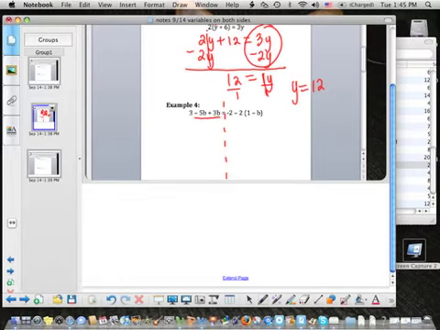However, when I put 5b and 3b together, I need to be super, super careful that I don't automatically think that it's 8b. This is a negative 5b, and that's how you have to think about it. I know that sign is a subtraction sign, but when you're dealing with that term, you have to consider that sign on that term. So it's negative 5b plus 3b, which would be negative 2b, and of course our 3 is still out in front. Okay, now let's go over to the other side.